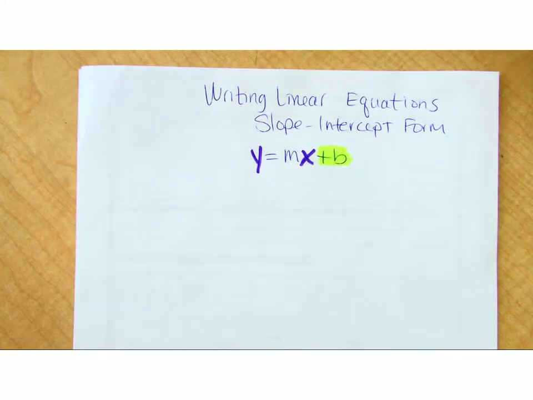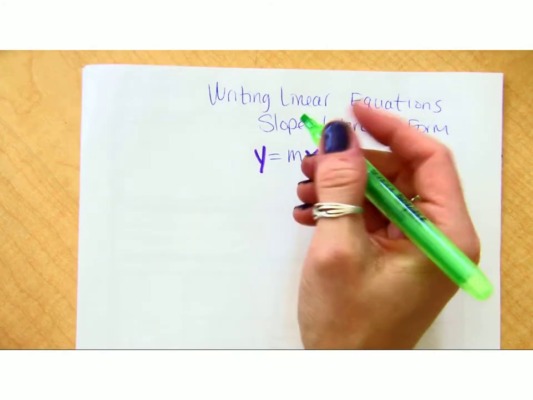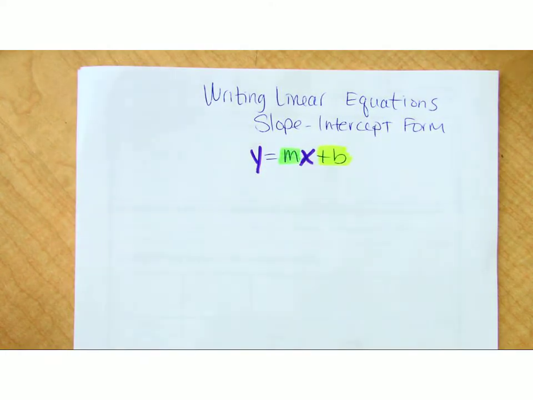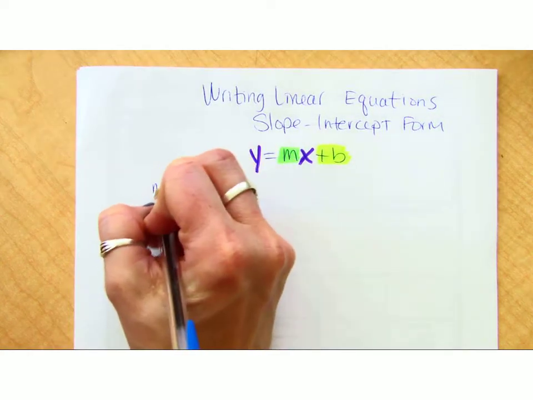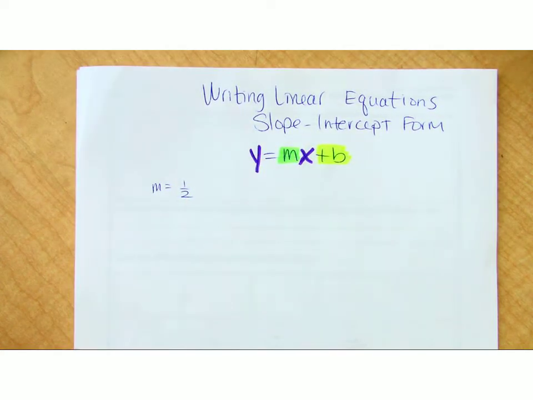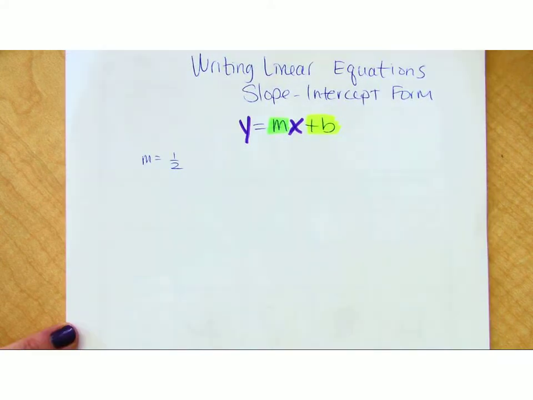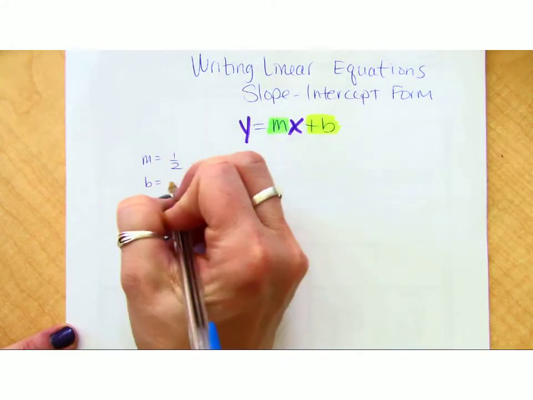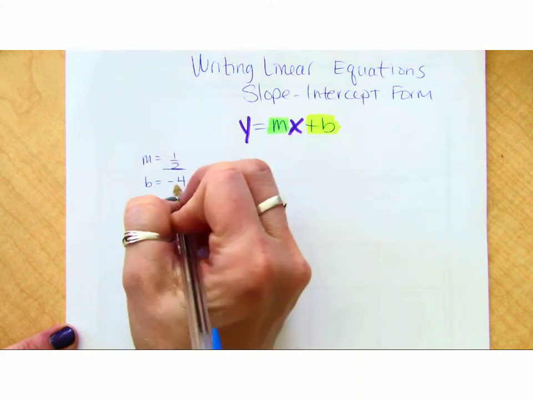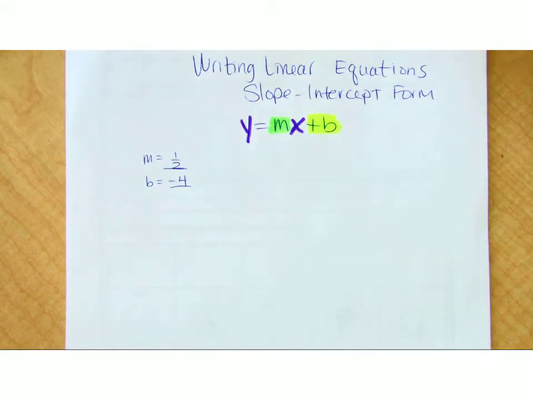You guys know that your b is your beginning value, okay? You guys know that your m is where you move. It's your slope, right? So it starts you out really easy. It's going to say, hey, write me an equation in slope-intercept form with the slope of 1/2 and a y-intercept of -4. That's really wordy, isn't it?